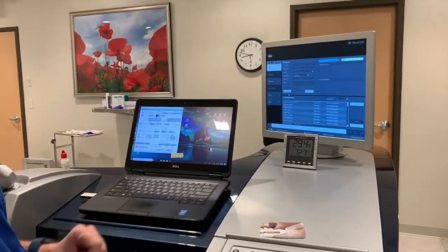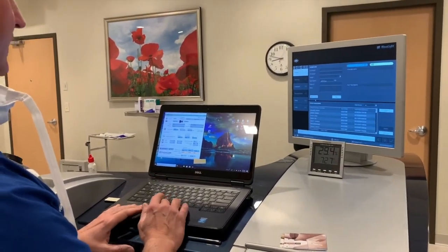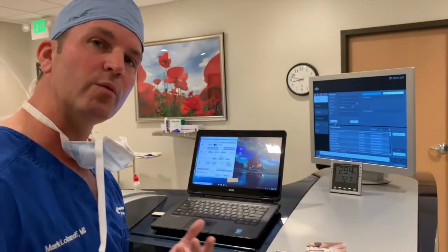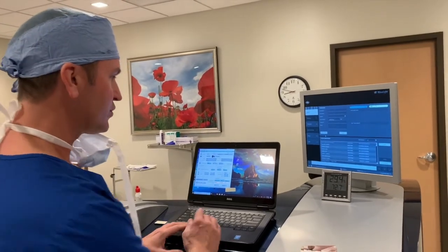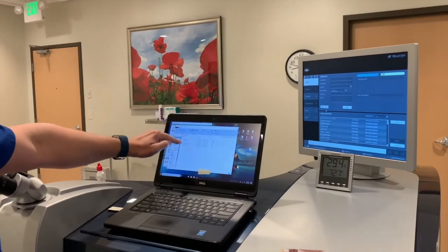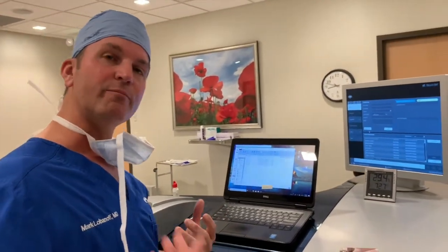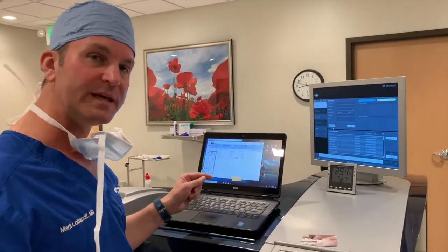I've got the calculators up, so between cases you can always calculate new treatments using the ForceCities calculator. But this morning I already went through and calculated all my patients, and I used the new feature where we can print out treatment plans. So all my patients for the early morning have been planned out. You can save these, rather than print them out, which you always could. You can print them on a piece of paper, or you can save them as a PDF file.